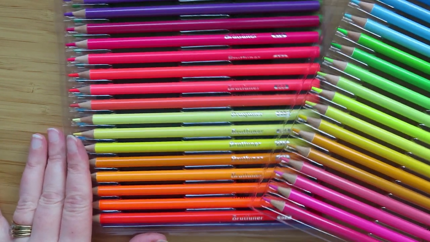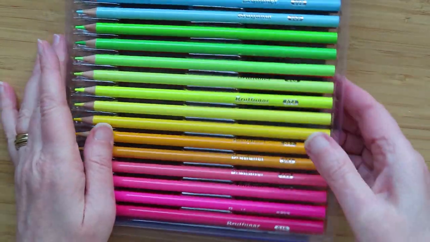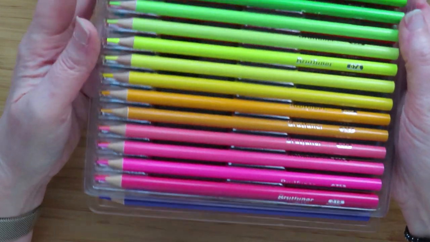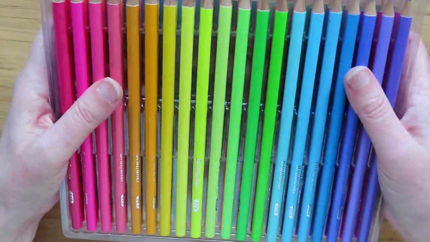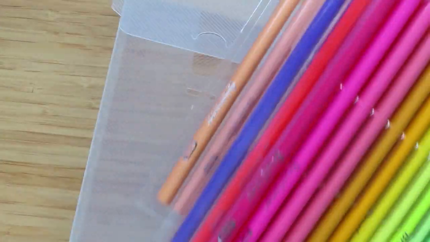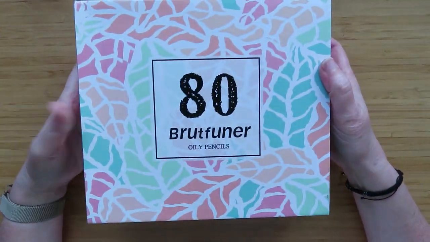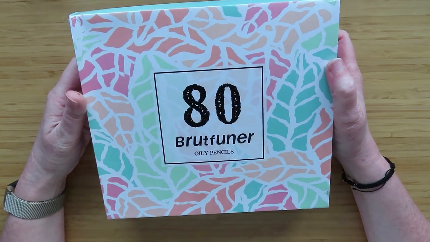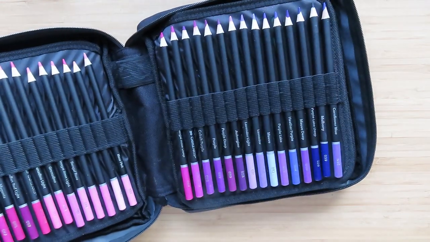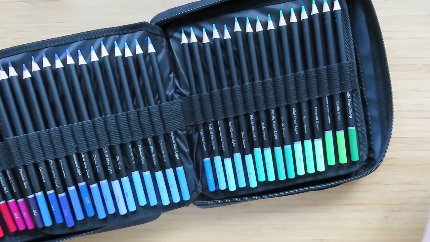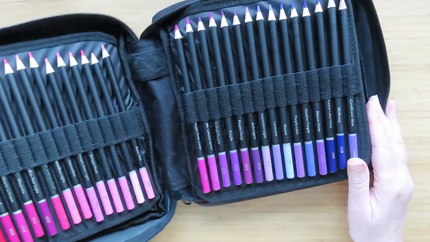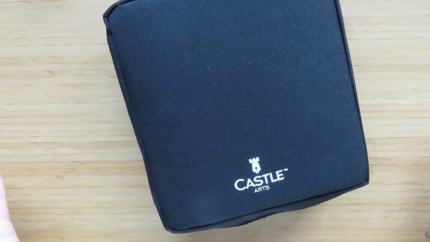So effectively, I now had 200 Brutfuna pencils. I had an 80 set and a 120 set, and I had backups of both. And when I bought the backup set of these candy pop ones as I call them, they cost me £9.89 for 80 pencils. It's a really good price. So I now have 200 Brutfuna pencils and 200 backups of those Brutfuna pencils. I was happy, I wasn't actually looking for any more pencils. My husband for Christmas then bought me the Castle Art pencils. These are a different thing altogether. I think I even said in one of my haul videos that if I'd have known he was buying these, I probably wouldn't have bought the original Brutfunas. But he bought them for me, I do like them. I don't use them as much as the Brutfuna, but I have them now.